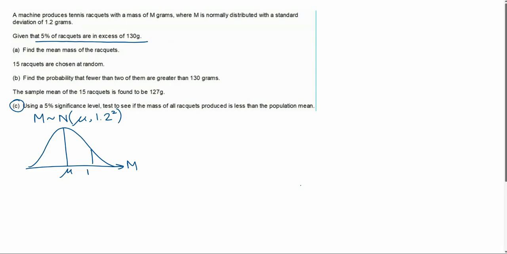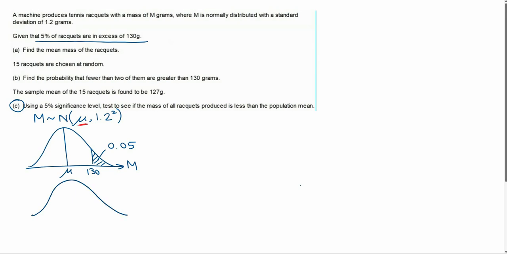So that means 130 has to be on this side. And what we're looking at is this. So 5% are greater than 130 grams. It must be charged rackets, like I said earlier in the video. An adult racket is about 300 grams. So when you have this situation, when you don't have one of these, like I've just said, you've got to start thinking about the standard normal.